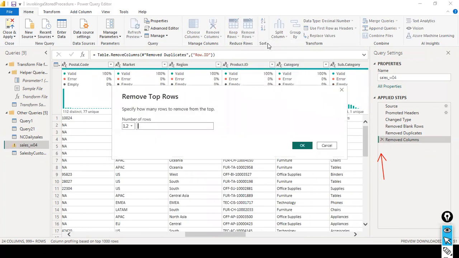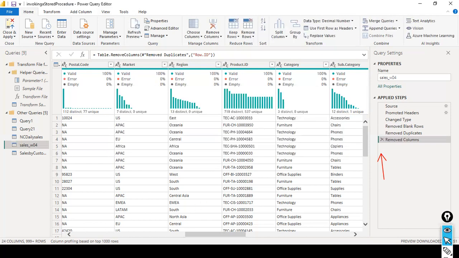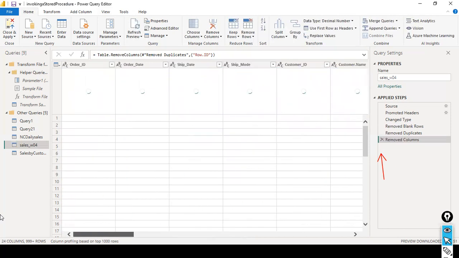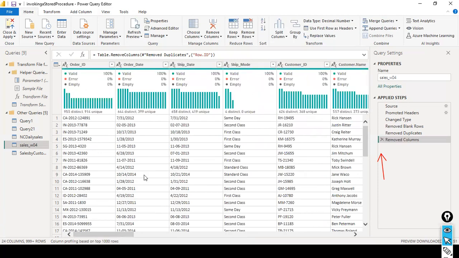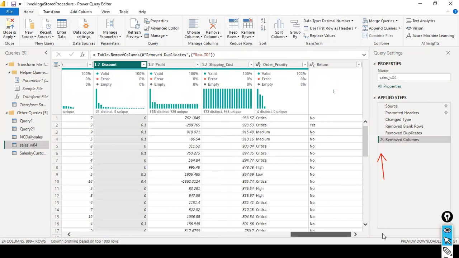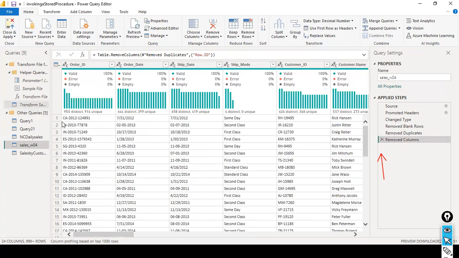Sometimes what will happen is, you might find the first 5 records are useless records, right? Like we have removed the useless column row.id, you find some useless rows. Like a useless column, you can also remove the useless rows. Okay, click on OK. How do I know it's useless? You need to have a look at the data. For example, if the data has some blank values or junk values, or sometimes the customer would have told you the first 3 records are not required. Okay, in that case, upon their confirmation, you go and remove the top rows, remove bottom rows.